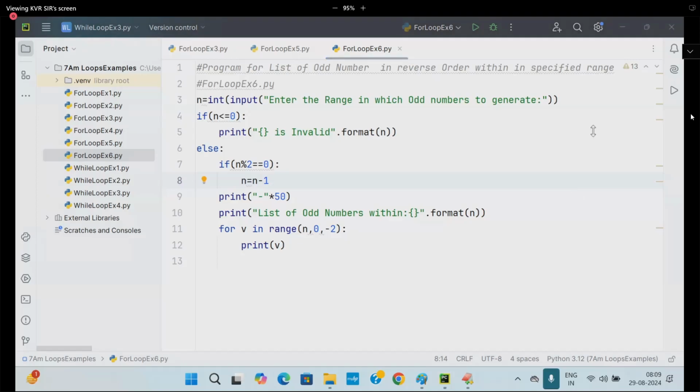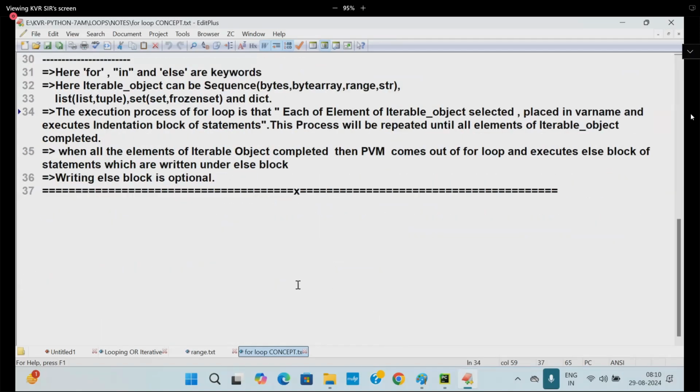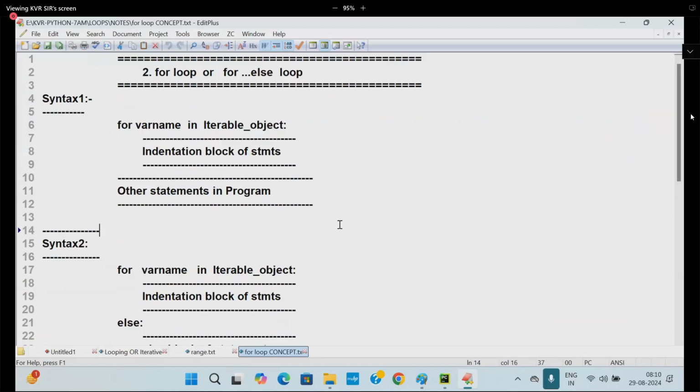Now, online students, for loop and while loop is clear. Now I'm entering into another kind of case. Write down.